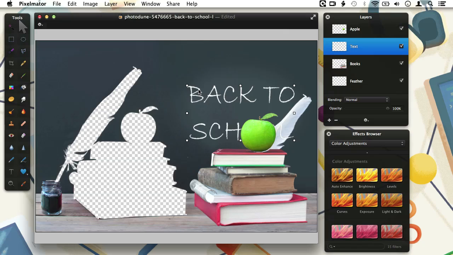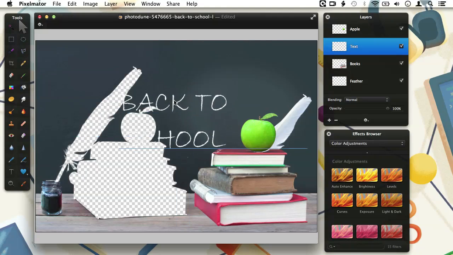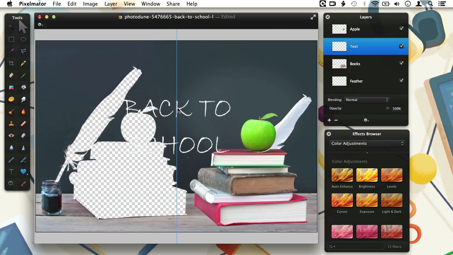If we hadn't activated Auto Select, we would first have to select the layer from the Layers palette, which corresponds to the object we want to move, and then we could move the object. Let's click on the text, hold the mouse button and drag our text around. Now try to position it in the center of the document.